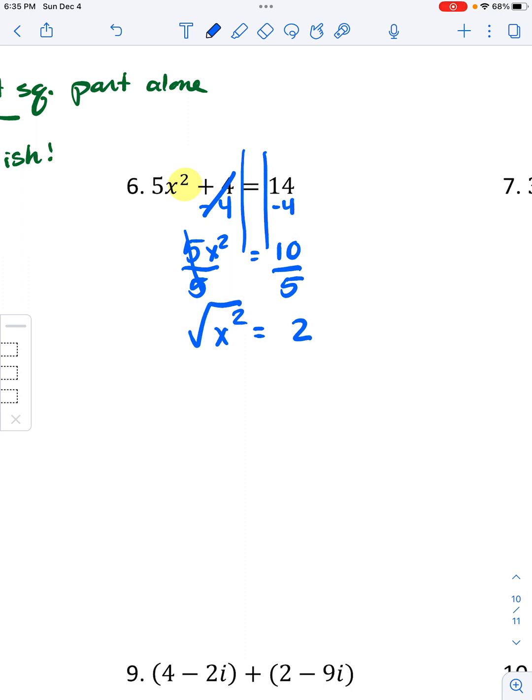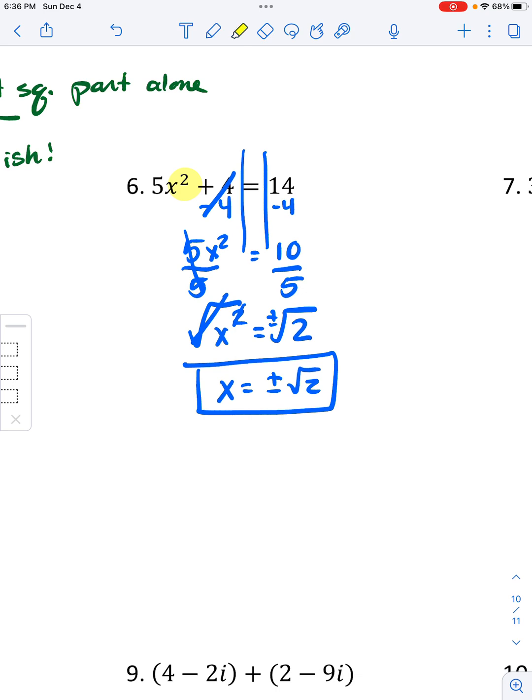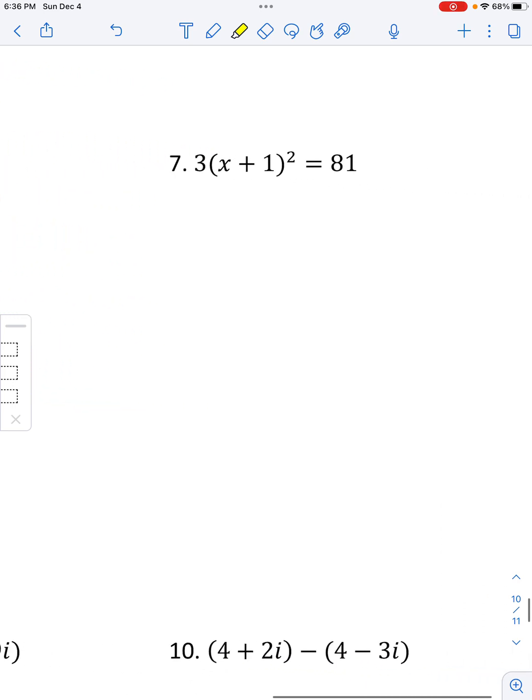It's time to put in the square root, plus or minus on the number side. Every time. Gone. And I get plus or minus root 2, because if I do that on my calculator, it's going to be a messy decimal. And if I look at my yellow card, 2 does not break down. So then that's my final simplified answer.